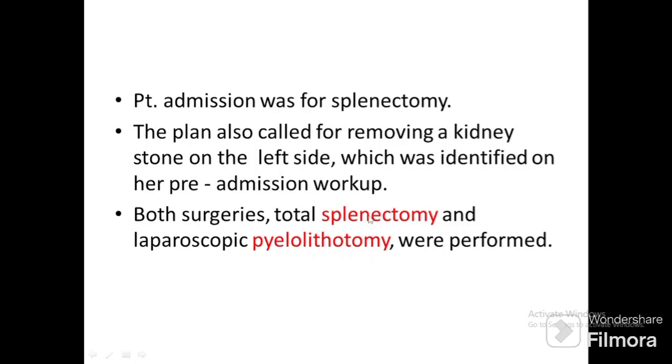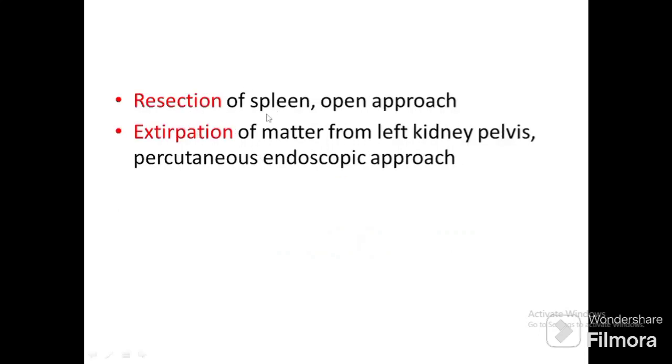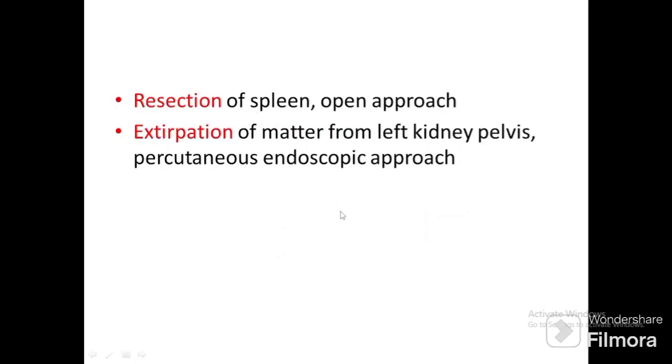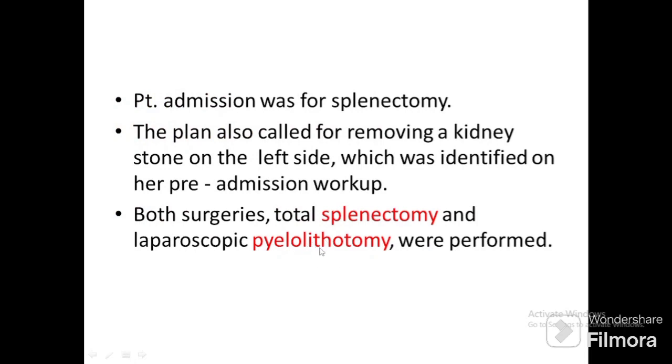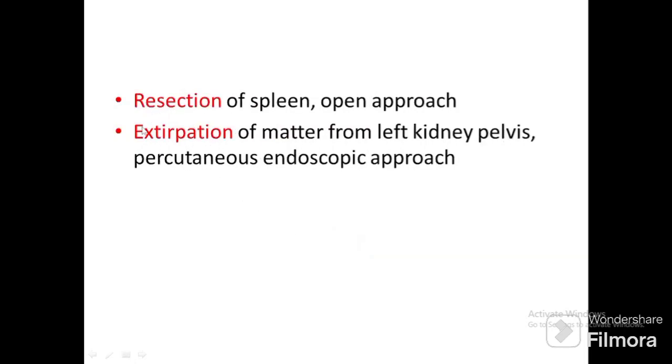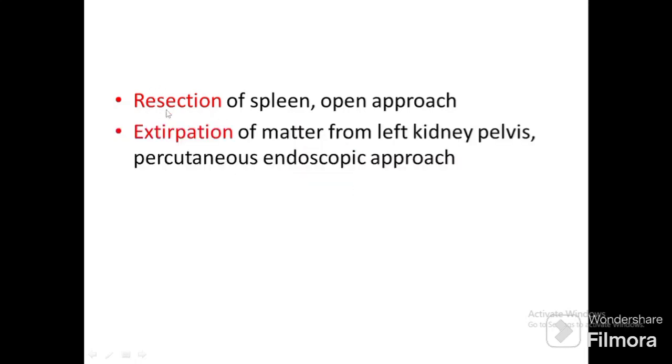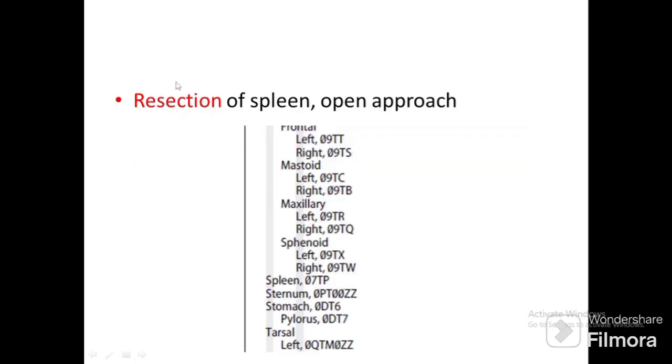So we should code for both: the principal procedure, and another procedure, pyelolithotomy. Pyelolithotomy means nothing but removal of stones from the renal pelvis. So for splenectomy, the root operation will be resection, and for pyelolithotomy, because we are removing solid matter, the root operation will be extirpation of matter from the kidney pelvis, left one, and the approach is percutaneous endoscopic approach.